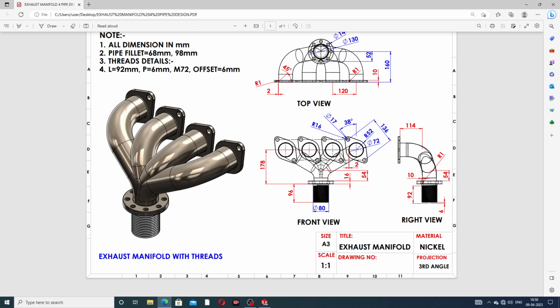At first we draw this body, and this pattern is used here.